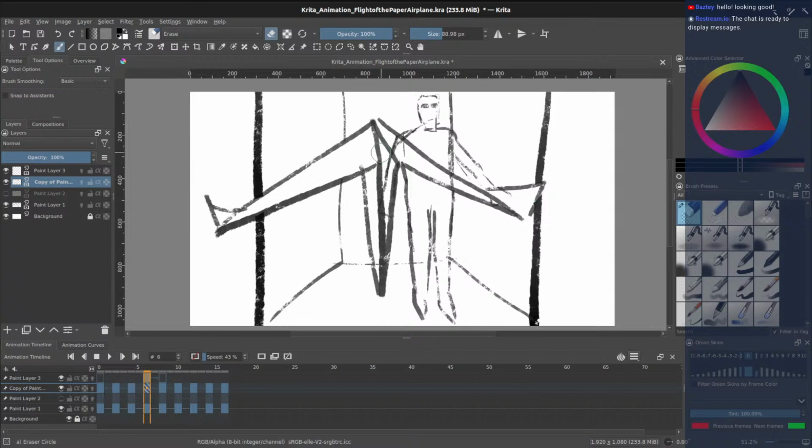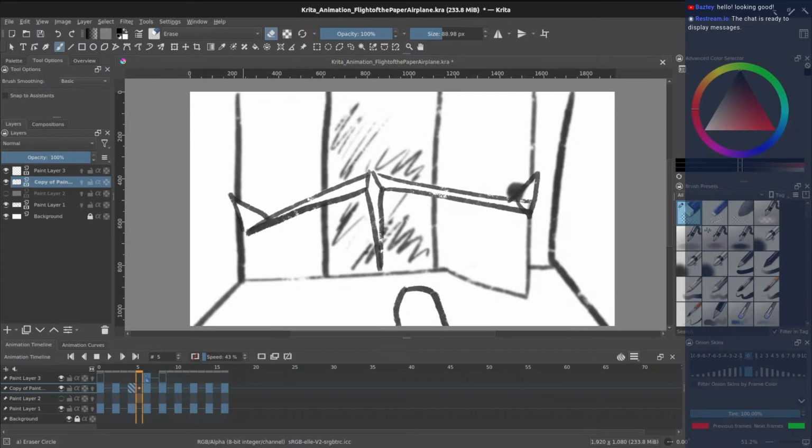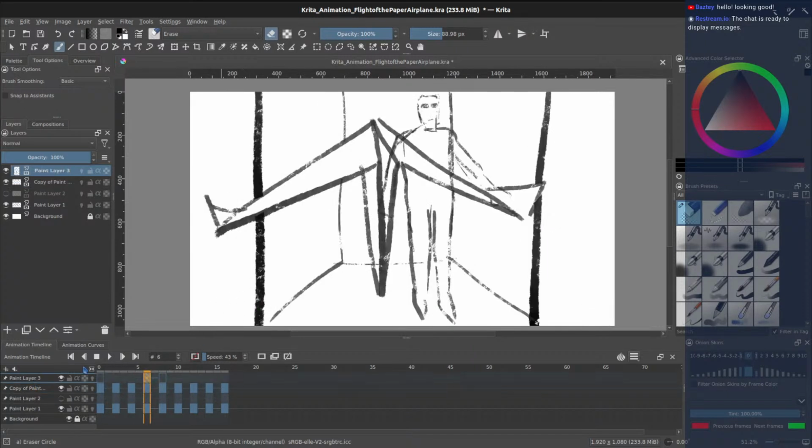Now, I also just noticed I gotta clean up here. Oop, floated a little bit there. So we'll have to do two different blurs here.